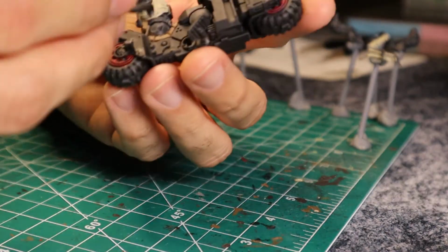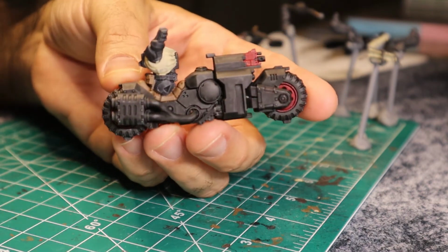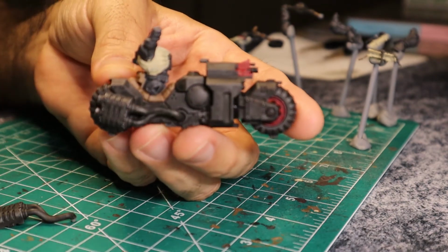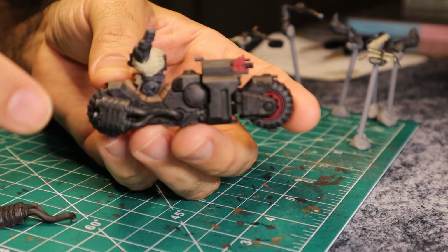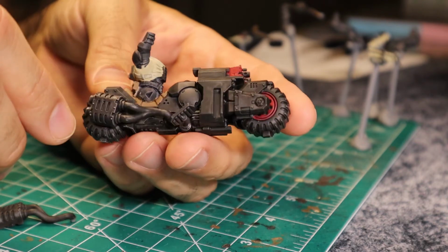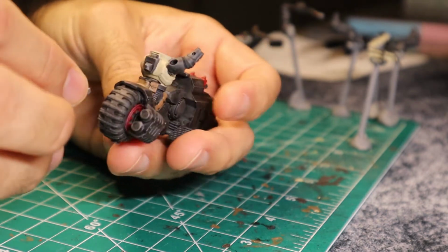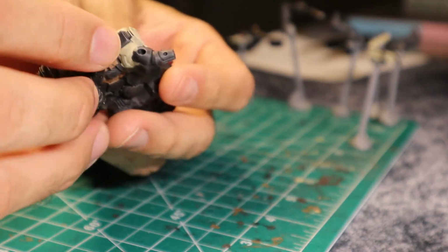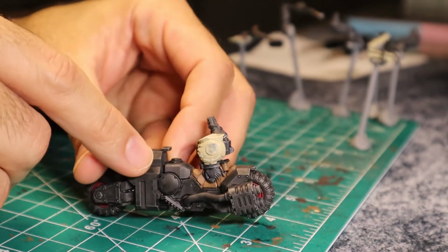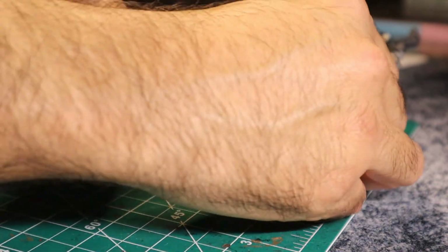You won't be able to see it. It's fine. Actually, I think this is the part that goes on here. But if I swap it around, it gives it a slightly swooped up angle that I kind of like. It's completely by mistake. I didn't realize that would happen, but I think I like the way that looks. And since I'm just going to glue it on anyway, maybe I'll give it that. It looks a little bit more aggressive. So I'm going to try to keep that on there.